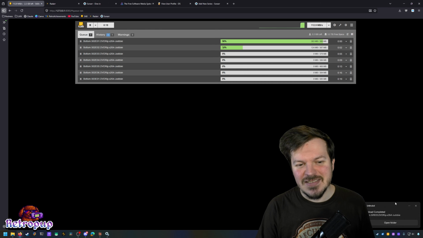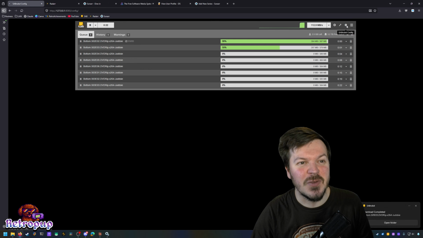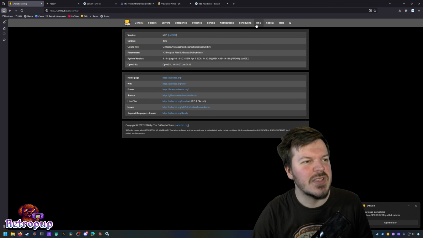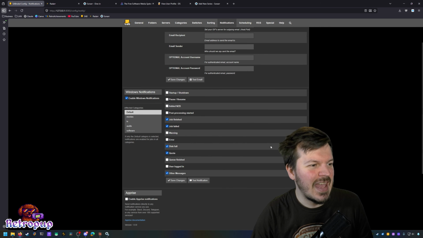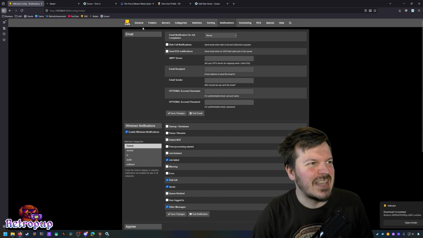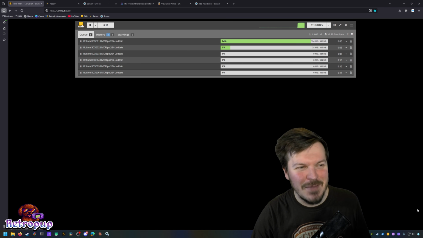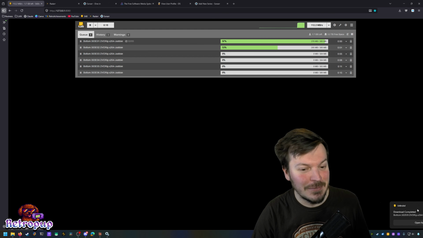You can see all these notifications popping up. Whilst these are downloading, I'm going to disable those. I'm going to go into my settings, go to notifications, and then we'll get rid of those. I'll probably keep the failed ones on just in case, but for finished, it doesn't need to keep pinging every 30 seconds. I've just turned it off. Stop doing it. It might be catching up. Yep, I think it's catching up.